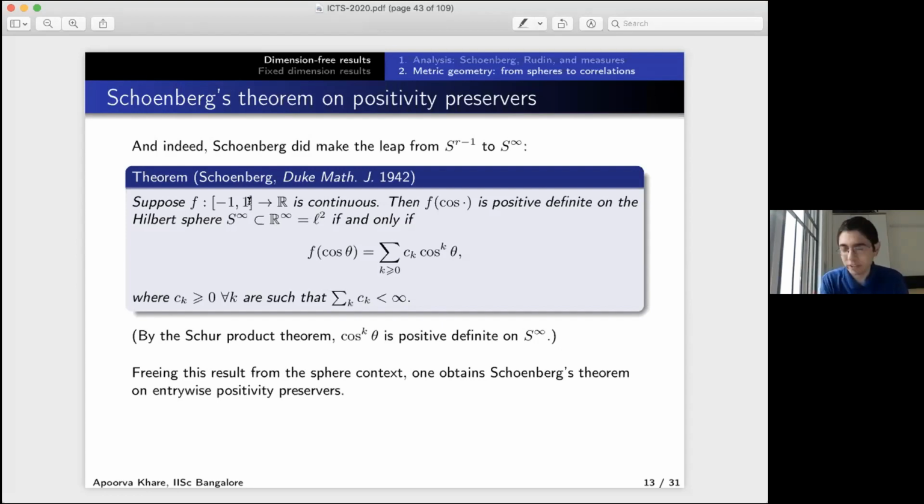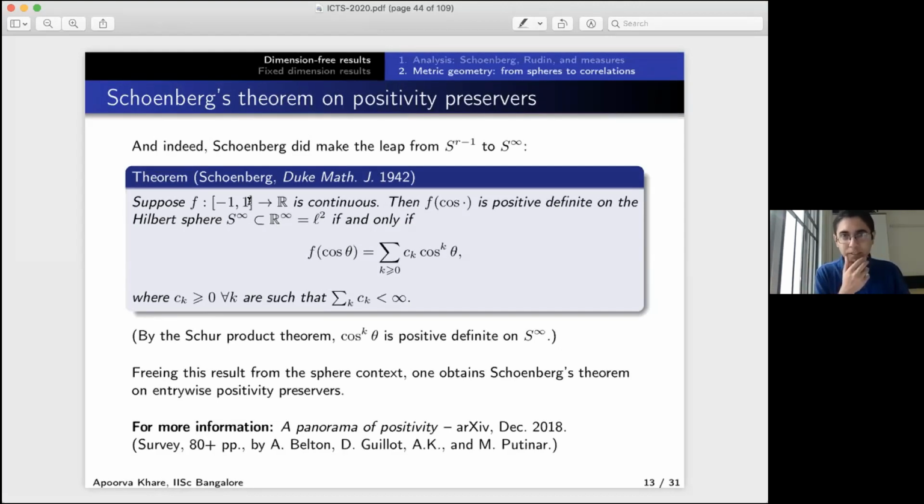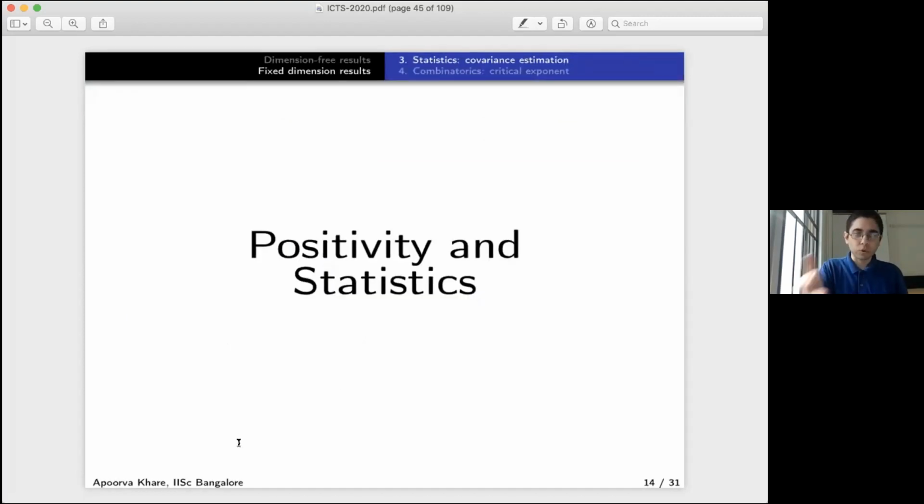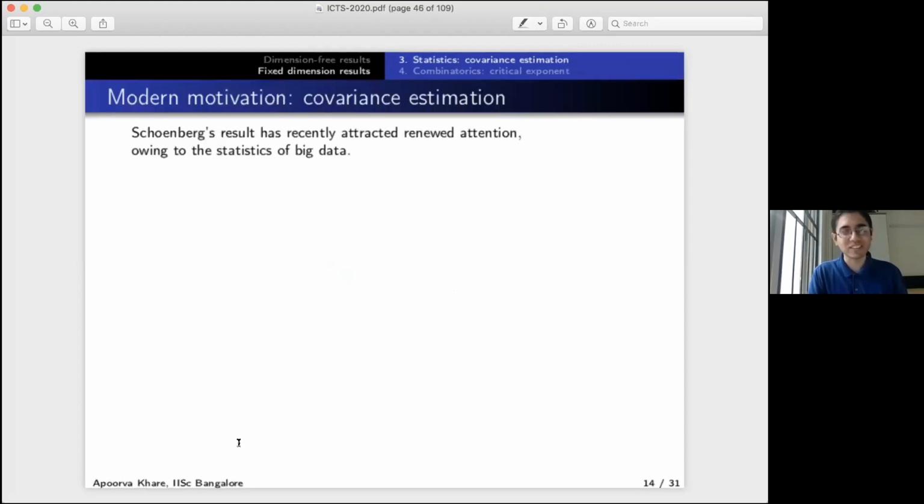While looking really at correlation matrices, I think machine learning may not have been available then, but correlation matrices were. Anyway, he was really looking at them. And so that's going to come up in the next part of the talk. And for more information, let me refer you to a survey that we wrote that tells you about results of Schoenberg and Schoenberg with von Neumann and various other people working on distance geometry. So all that can be found in the survey. It's broken up into two parts, but the unified complete survey is on the arXiv. Okay, so now let's move on to correlation matrices.